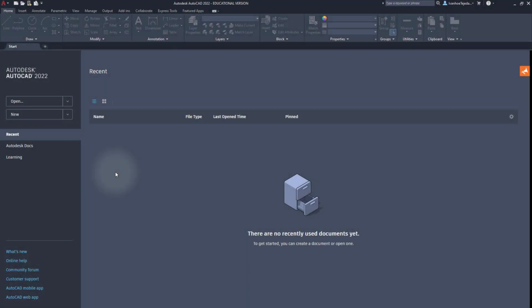This tutorial is an overview of the AutoCAD user interface. This is the Start tab. The Start tab will eventually show all of your recent files located here once you begin to draw and save. This is also where you will go to start a new drawing file using a specific template. Down below, you have links for online help and also to see what's new in this version of AutoCAD.